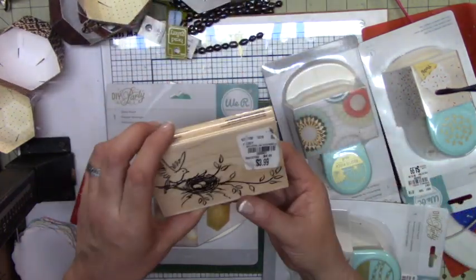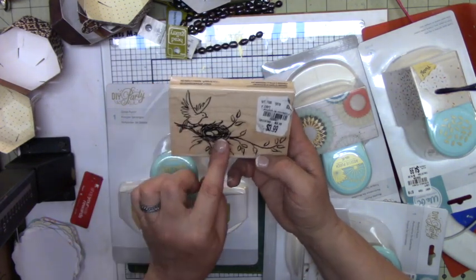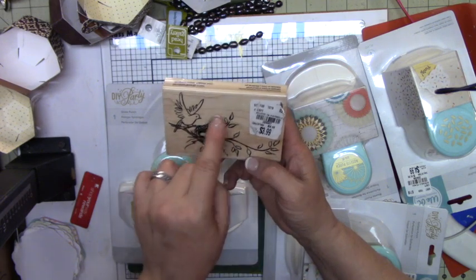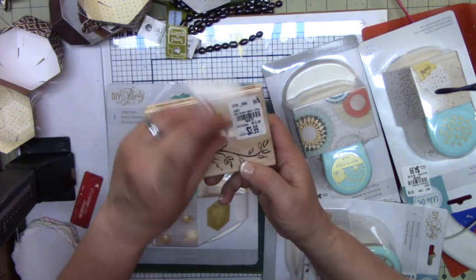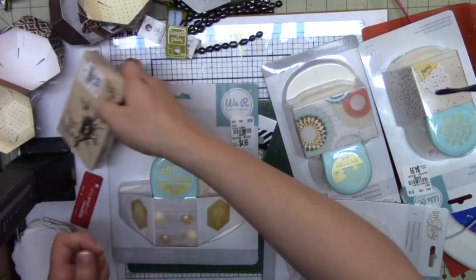The other thing that I got for $3.99 was this beautiful stamp. I really like the bird and the nest, and I think it's going to look very lovely with thank you, praying for you, and things like that. So that's why I bought this. And $3.99 for me is not a bad price for a stamp for cards.